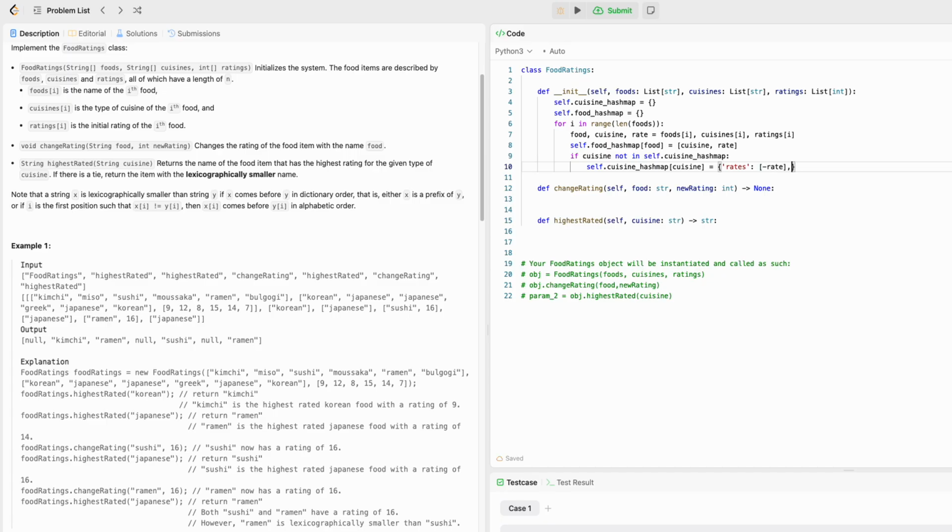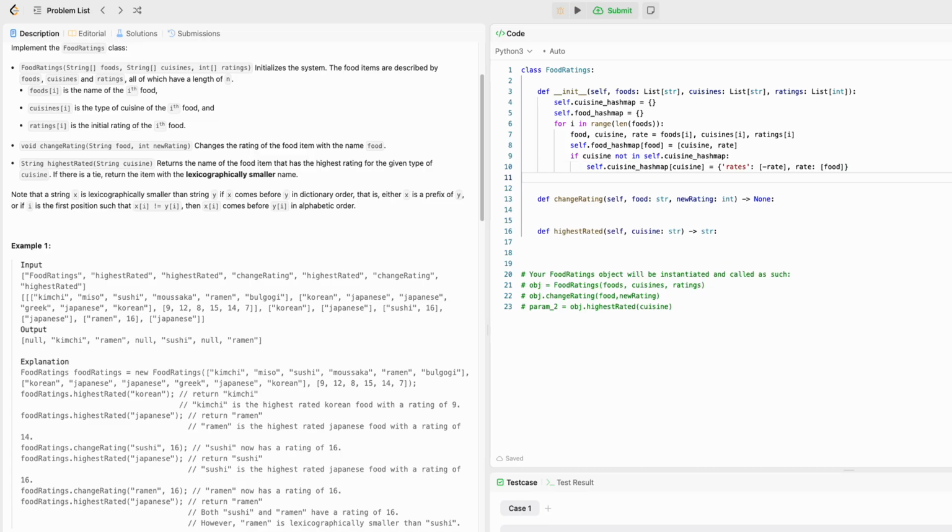And for each rate, we initialize a new heap. This one is our max heap, and this one is the min heap, because we need to return the smallest lexicographical name, and this one would be the food.